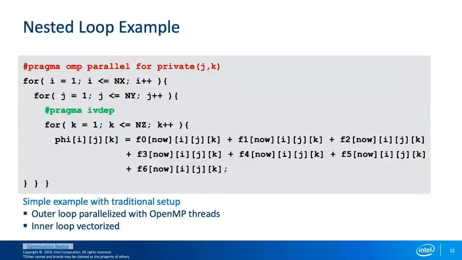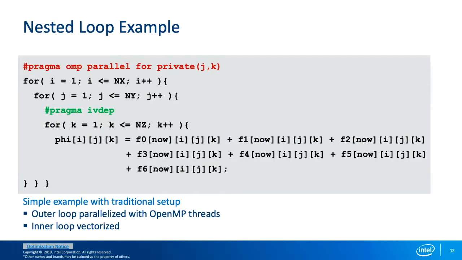A quick nested loop example that I'm going to use to illustrate some of the compiler reports. Because you can use Intel Advisor to go very deep into the vector efficiency. But even before you start executing and using analysis tools and whatnot, just the Intel compiler can give you a lot of information on how well your code is vectorizing and the places that you would have to go and do something about vectorization and how efficient the vectorization is.